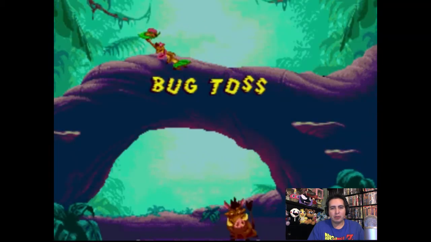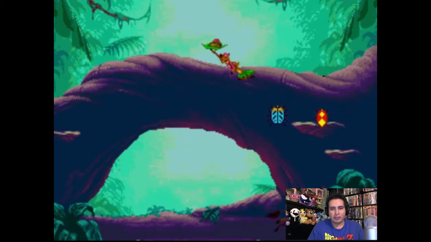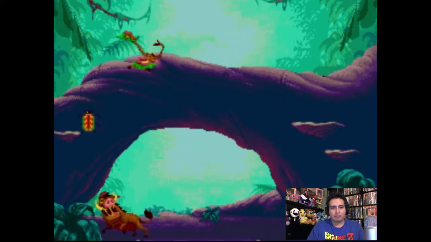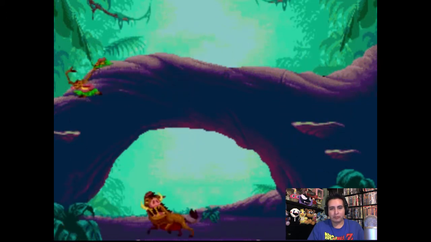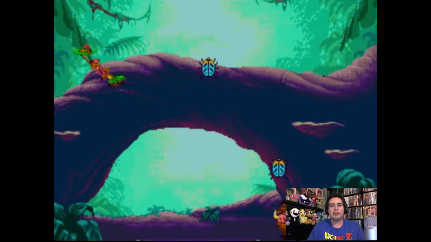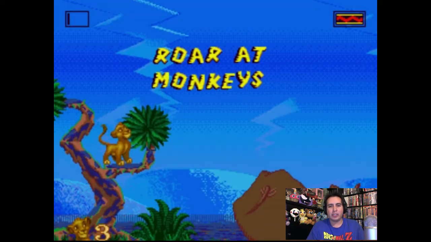Bug toss, what are we doing? Come on. Oh, buggy. Give me them bugs. There you go, Timon, come on! I'll take the one up. I need some water today. Oh, no. Come on, you gotta follow this with me. Nope. Oh, I missed it. I ate like a pig. I know you do. I eat like a pig too when I get hungry.